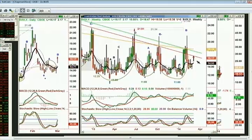If by the end of the day, and I was anticipating this only because of that leg peak C in the S&P, there was a chance that by the end of the day we could close nearer towards the better level of the market than the worst case, or at least by Tuesday we've got to start rallying. That's where we watch the volatility index, because below 15.10, let's call it 15, that's going to be a positive for the market. So we'll be watching that real closely.